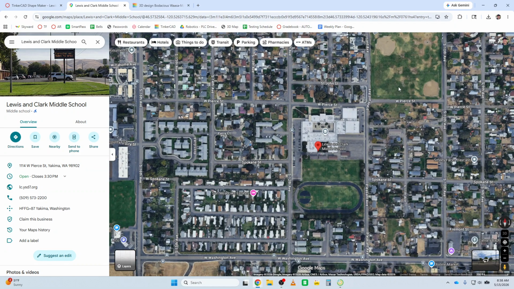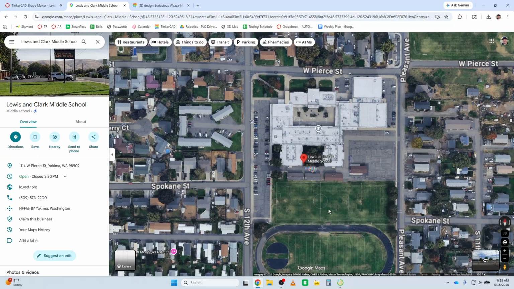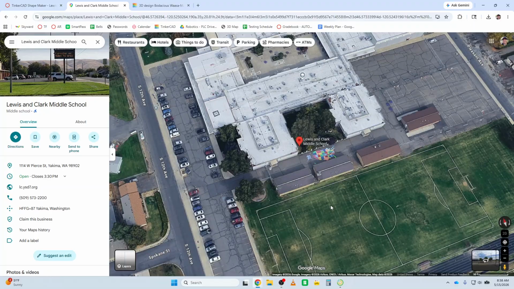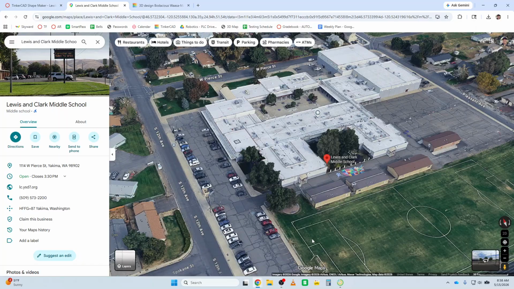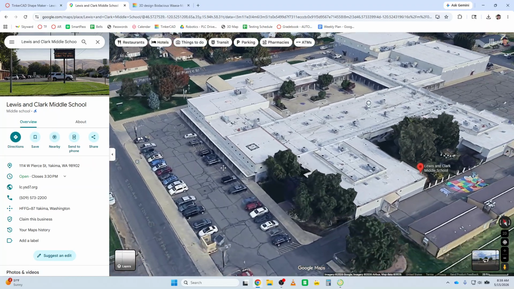We'll forget about, first of all, the baseball field. We don't need to model that. What I'd like you guys to model is probably just this section right here, where all the building is. So we're going to do that. And you can, of course, include the soccer field and the sports court if you want to. Definitely going to need to have the courtyard in there as well. All right, so we want to make sure that we get as much detail as possible.